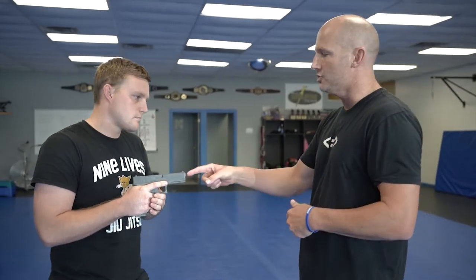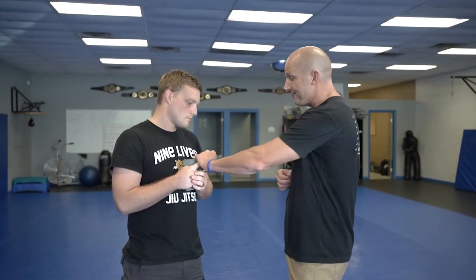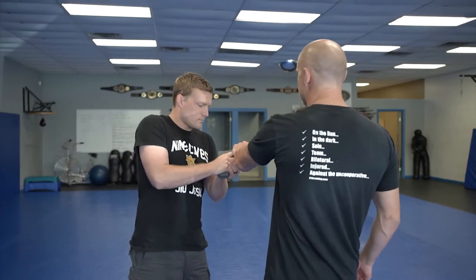Today, we're talking about weapon defense. What I mean by weapon defense is this gun is now pointed at me, whether he took my own gun or I took his, or he has his own gun or he took mine. If someone points a gun at me, the number one thing I need to do is control the barrel and get offline simultaneously. So that gun's here at me, whether I'm facing it or facing away, I'm going to get a hold of the barrel and get offline.